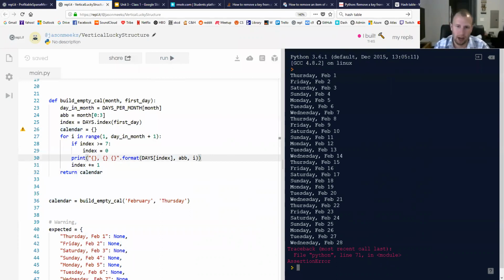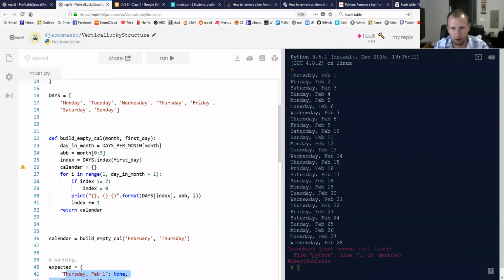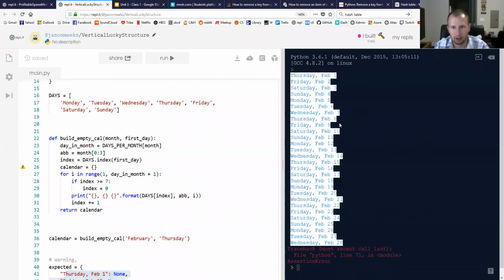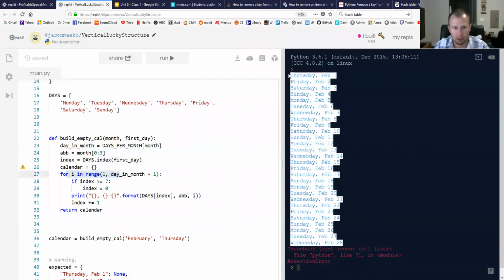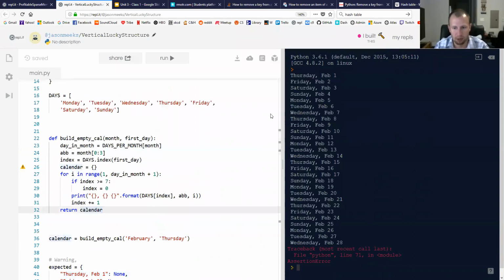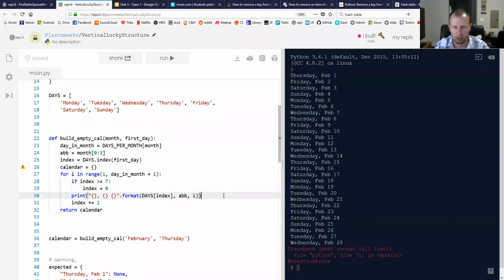All right, so as you can see, rather than try to build this dictionary yet, I'm going to verify the keys are working the way I thought. We can see our for loop is getting our day number correctly, and we're good. That's beautiful. Our month abbreviation was pretty straightforward. And finally, our days index is actually looping correctly and starting over at Monday after Sunday. Combining all those things and using our Python magic, we have created this beautiful monster. Does that make sense? Any questions with that? I know this part's been kind of tricky.